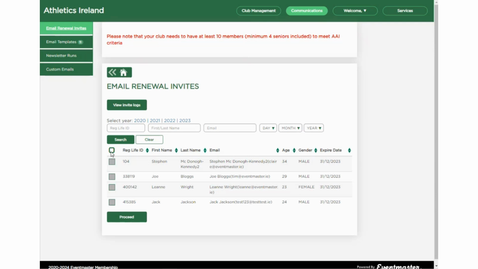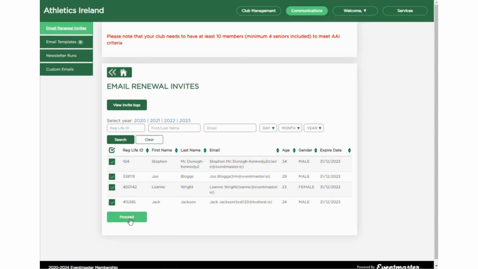This would be key for everyone coming into the system reopening for 2025. If you click on the very top box up here, it'll automatically select all the lapsed members. By default, it will show them for the previous year. You'll notice that when the system reopens for 2025, all your members will be available for selection here in terms of the renewal.